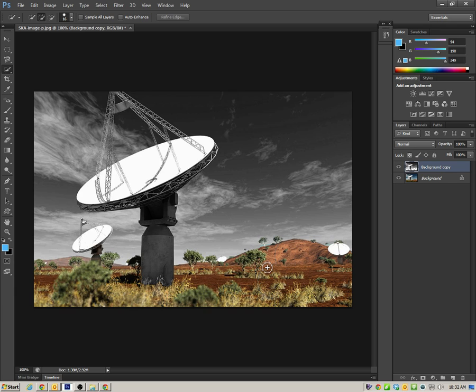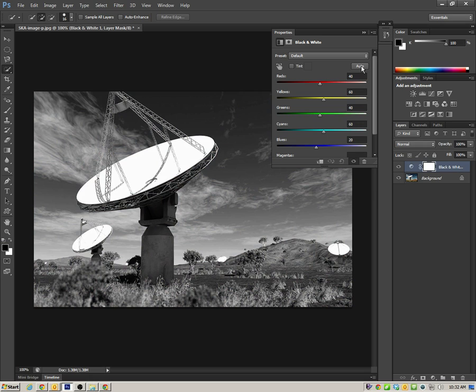Now let's do the same thing, same area, but we'll go back and do it non-destructively. Now how we can do this is not even with a need to duplicate the layer. Instead of that, we'll create an adjustment layer for black and white, which you'll find right here. Again, you can adjust these sliders or use the auto settings, create it the way you want.